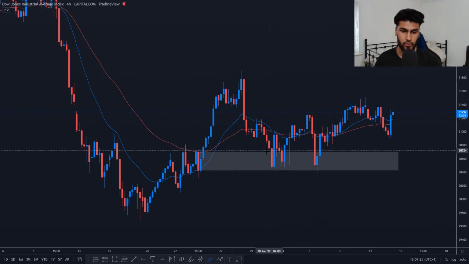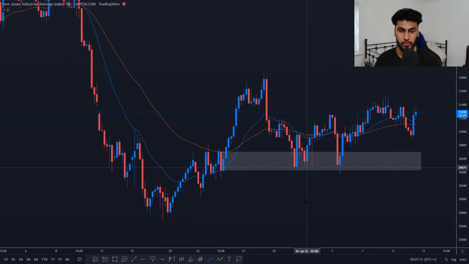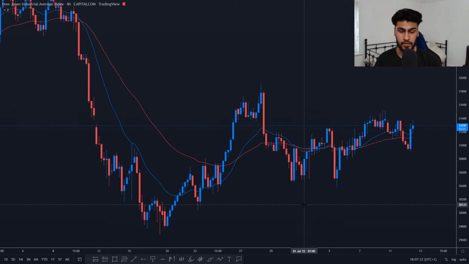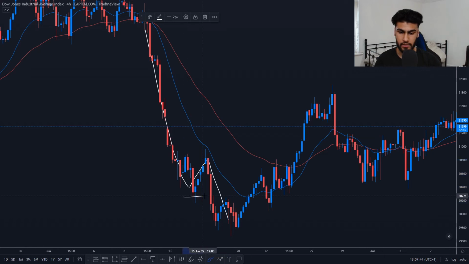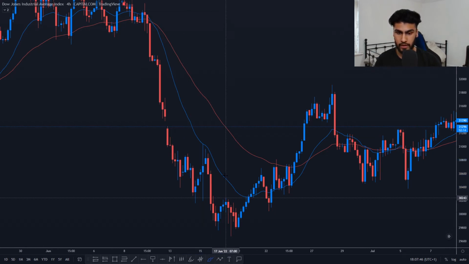And this, as you can see, would have played out beautifully, where you could look to buy off several times over here. To give you another example of a supply level this time, you can see that we're in this downtrend, a huge push down, and then we see this retracement before another push down breaking these lows. Now it's very important to bear in mind that we need a few things to happen.